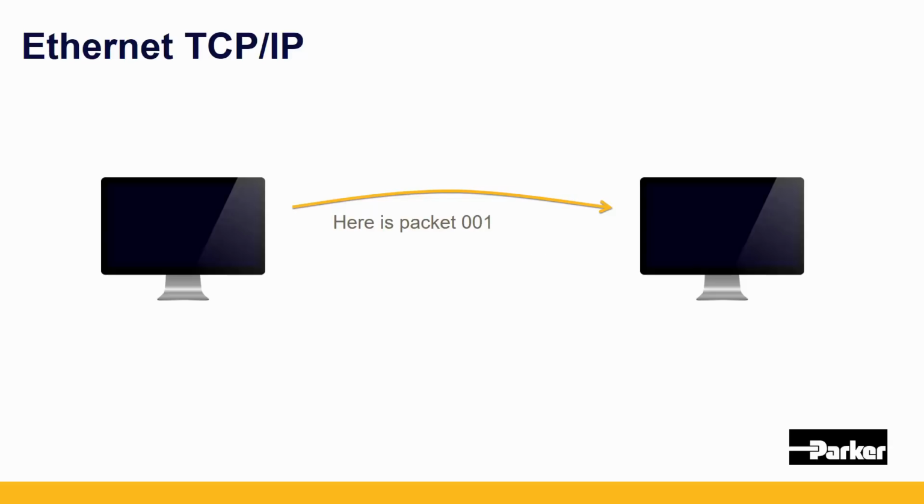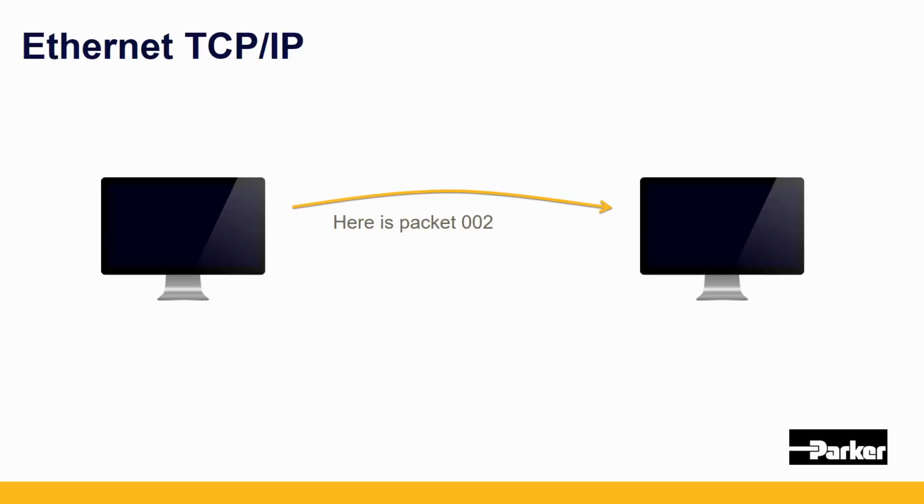Device A sends the next packet, and again device B, wait, what happened here? So device B doesn't respond in this case. Maybe it didn't get the message. So what device A is going to do is resend that exact same packet again. Now, device A is only going to move forward after it gets that communication from device B saying, hey, I checked the data and it looked good. So it looks like we've reestablished communication.